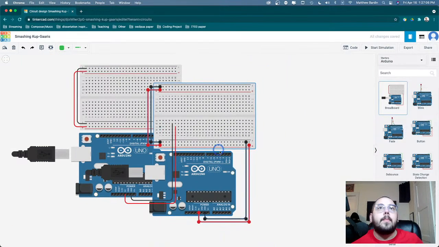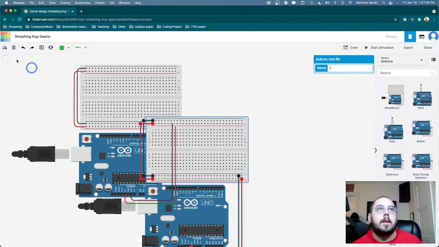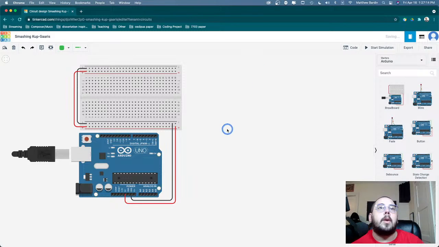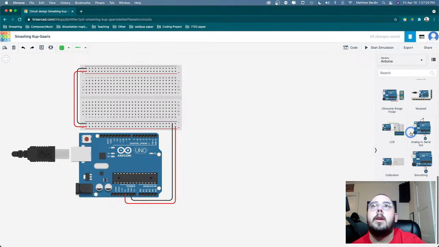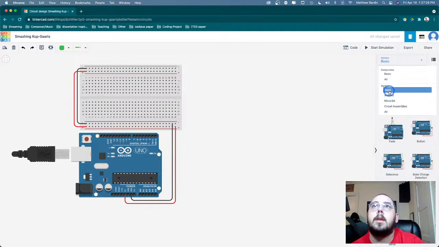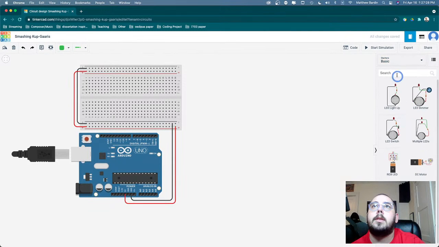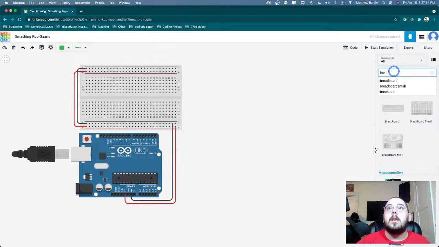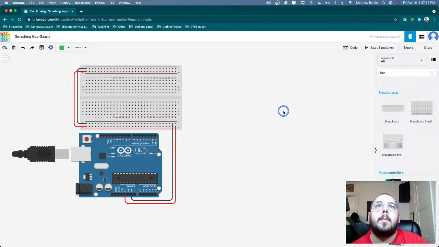Oh, I didn't want to. Okay, there we go. So we can set all that up. If we needed a bigger breadboard, I'm sure we could find that, or we could link up to other ones. Yeah, we could line up some big or small breadboards right here. But again, we have this set up here. Again, in this circuit, we're getting the power from the computer, so that's why it's hooked up right here.